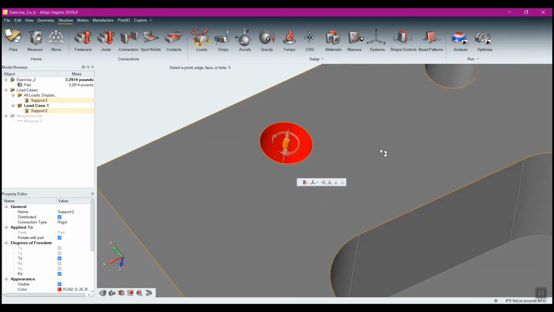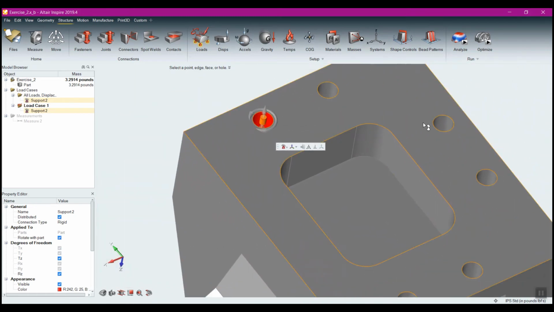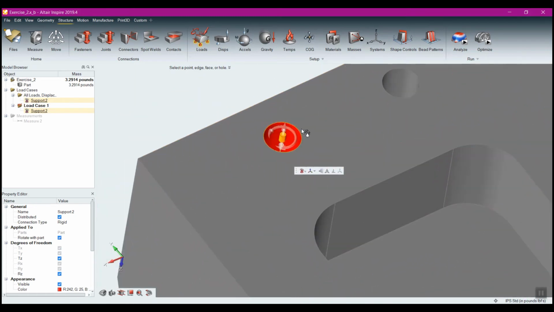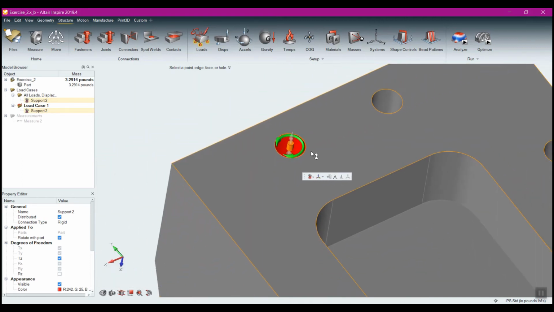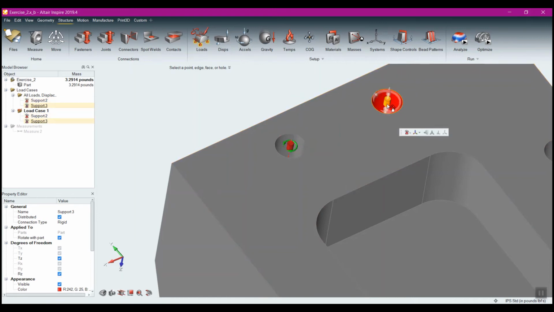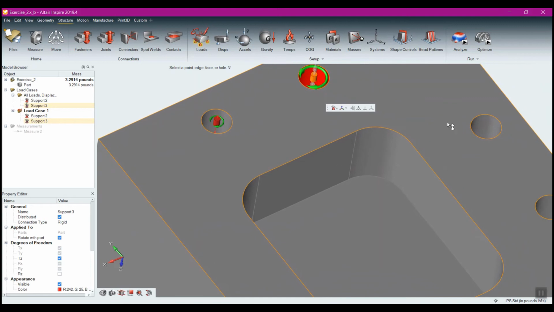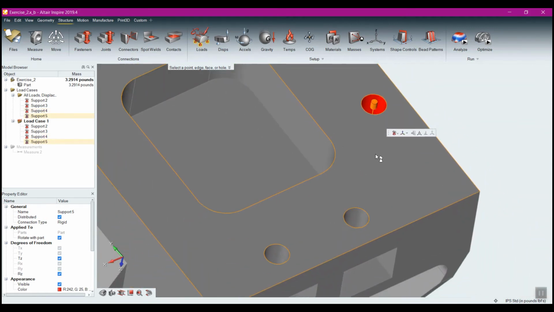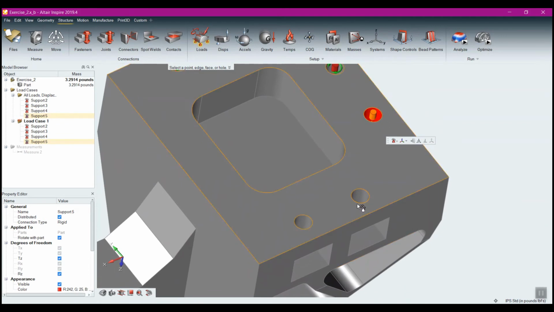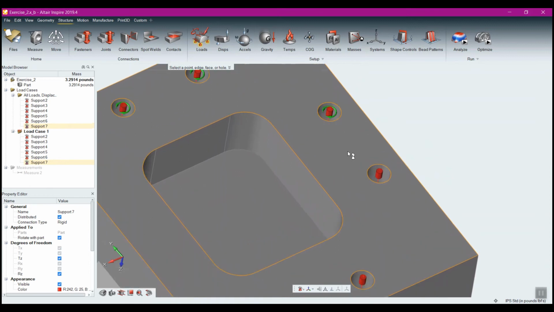Now, as a little trick here, I'm going to create all 6 of these, but if I want to modify a constraint, if I create one and then modify it, and then while I'm still in the constraint function and come through here, let me try that one more time. There we go. And now come through and select them, and it's not working the way that I wanted it to. Okay, well, hey, sometimes even in demonstrations, things don't work quite the way we wanted them to, but that's okay.